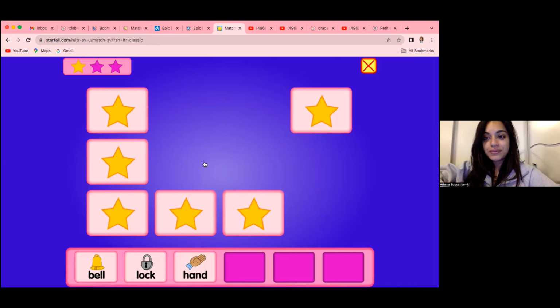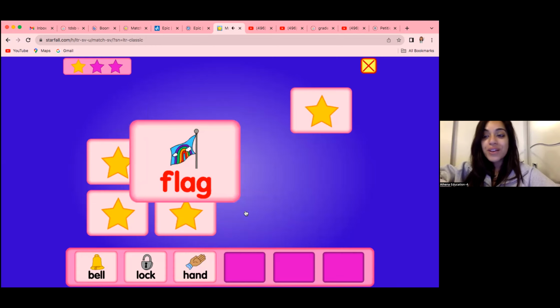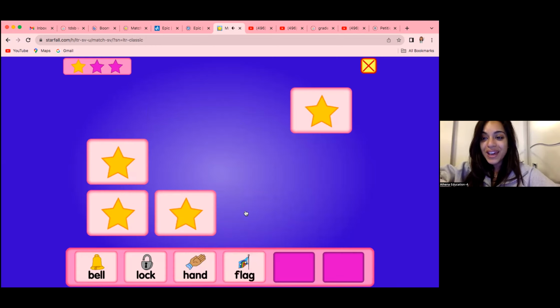Row one, number one. Okay. What's that word? Flag. Flag, very good. Next. Row three, number three. Okay. Flag. You got a match. Great job, Mia. Very good. Okay, Ian, your turn again.